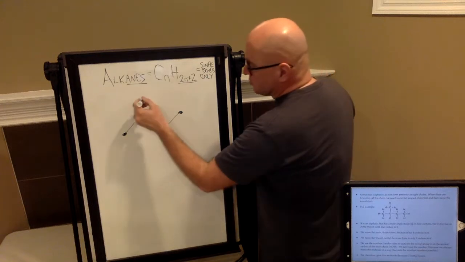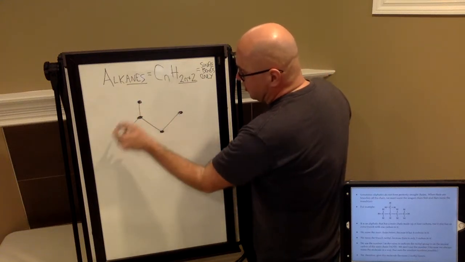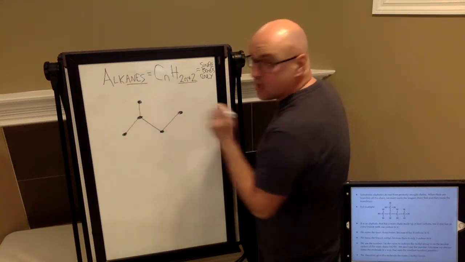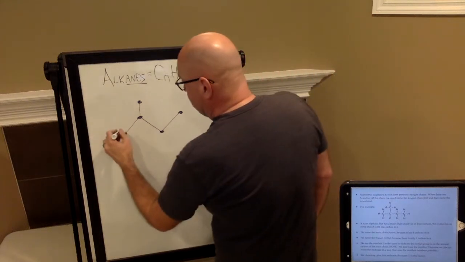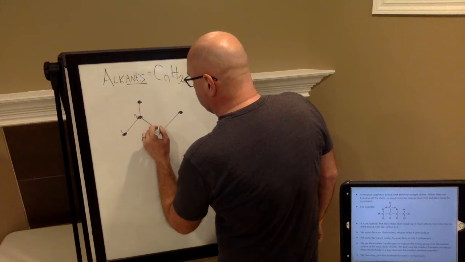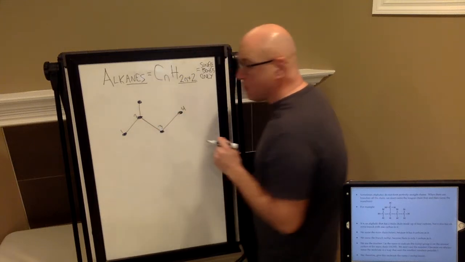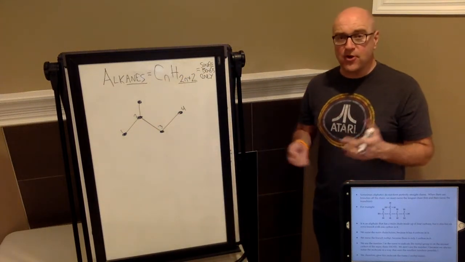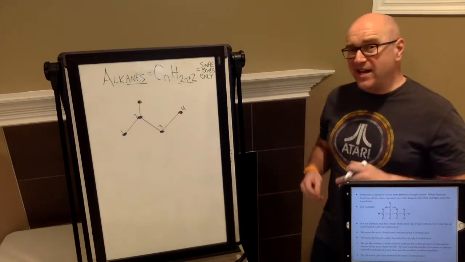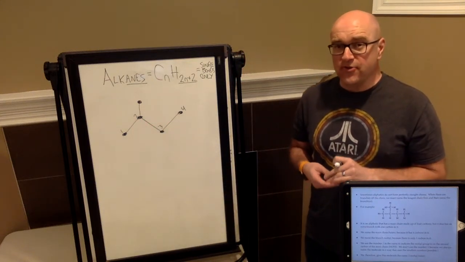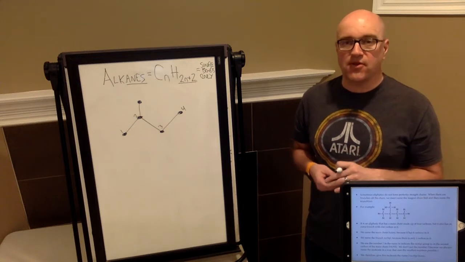In this case, I could either draw the main chain as this, or I could draw the main chain as that. In either case, I'm going to have a main chain of 4. Let's keep these simple. I'm going to make this my main chain, and you're going to see that I'm going to number my carbons. I always want to number my carbons to know where my carbons are in the chain. And if I've got a side chain, I want to make sure that I number that molecule so that the side chain has the lowest possible number.